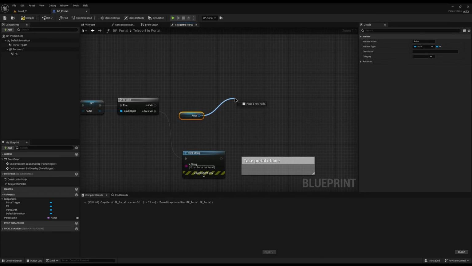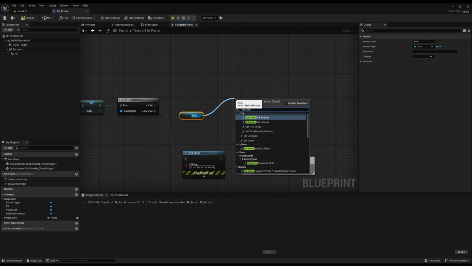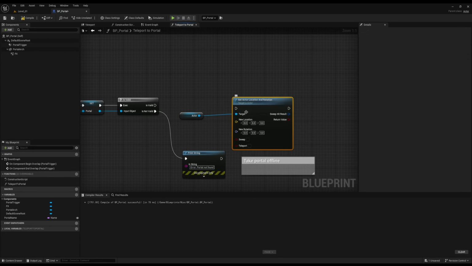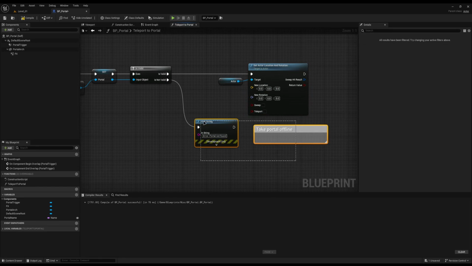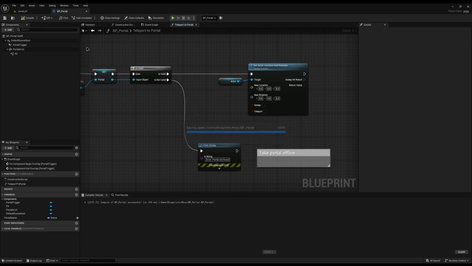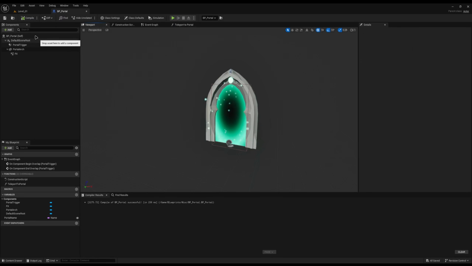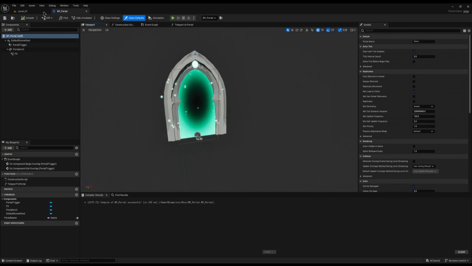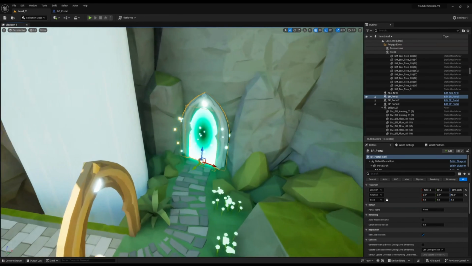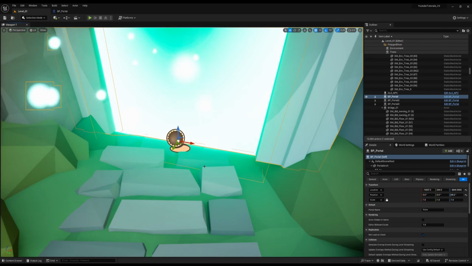Now from here, the first thing we're going to do is come and Set Actor Location and Rotation, and I'm going to plug it into the Is Valid. So now we need the new location and the rotation where the actor is actually going to be. And this is where we'll need to add a new component, because at the moment, if we get the location of the portal, you'll see it'll put it right down there at the body, which means our character is going to spawn halfway in the floor, which is not what we want.